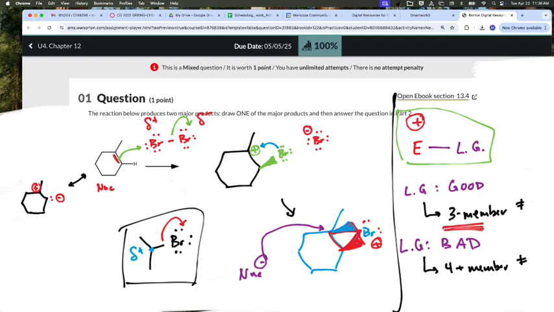Okay, so let's backtrack through this and fix. If this was our mechanism, we still formed a carbocation. And if we form a carbocation, I better get the two products where the bromines are both wedged, which means I have to change my mechanism such that I never form a carbocation. Well, how can I possibly do that? I need to go back to when that pi bond was broken, and I have to ensure that both bonds to that bromine are simultaneously made.